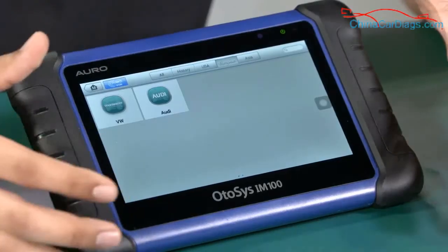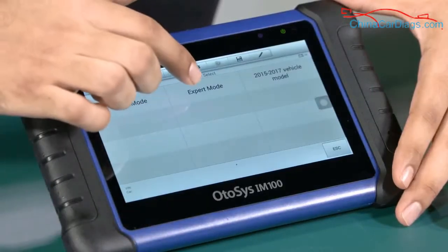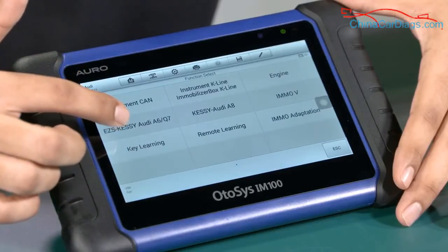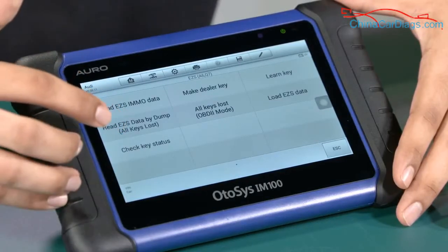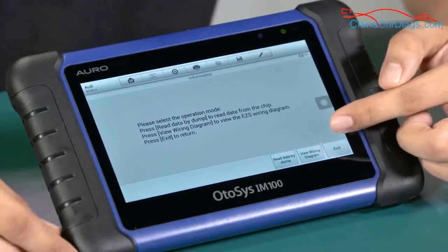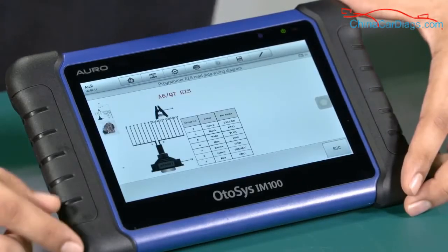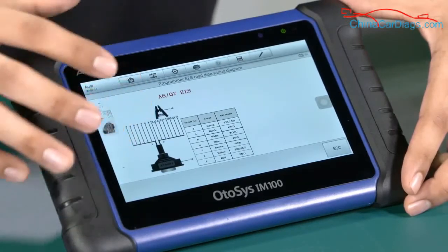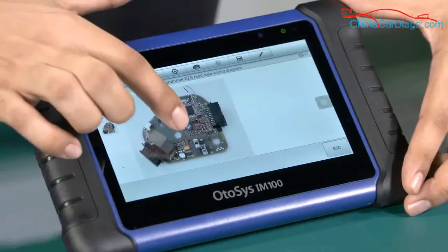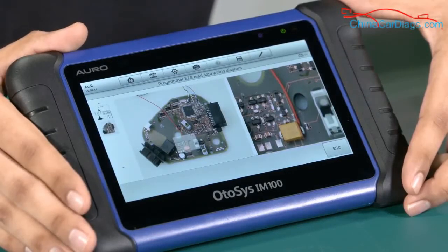In this case we are going to use an Audi vehicle as an example — let's imagine we can use an MCU. We'll use the Audi A6 as our example. You can check here: when you select 'All Key Lost,' it shows you at the bottom 'View Wire Diagram.' When you access it, it will tell you which cable or accessory you need to use, or it will show you how to make the connection directly to the ECU, as we already demonstrated.